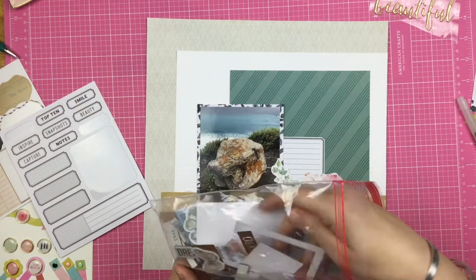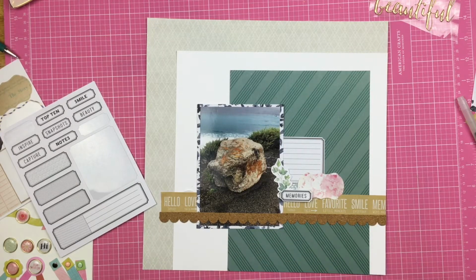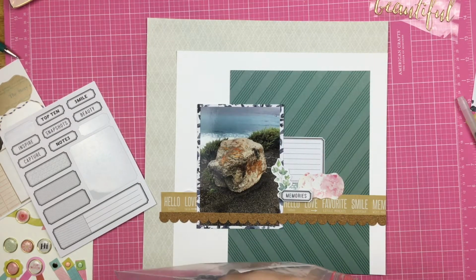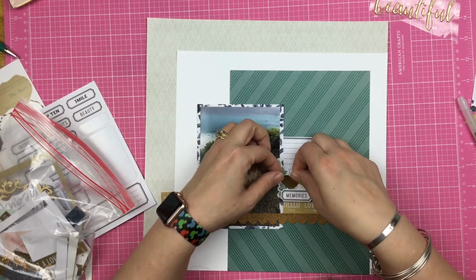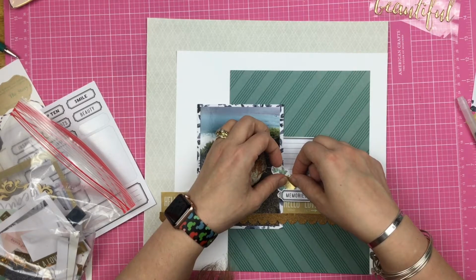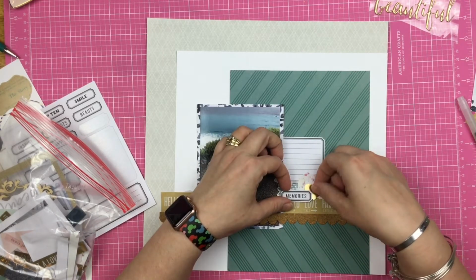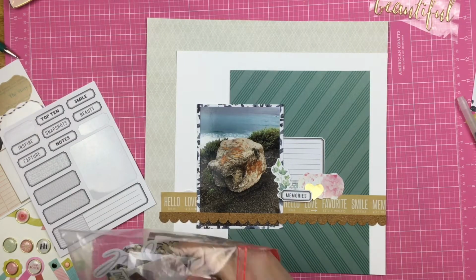So that's what I worked on. Now this is a Ziploc baggie full of the ephemera from Indigo and Ivy, and I know I'm probably saying Indigo and Ivy a whole lot, you guys. So I'm just, again, trying to cover up that gap. And as you can see, I'm covering up the glitter tape and not really worrying about it. So back to the sketch.